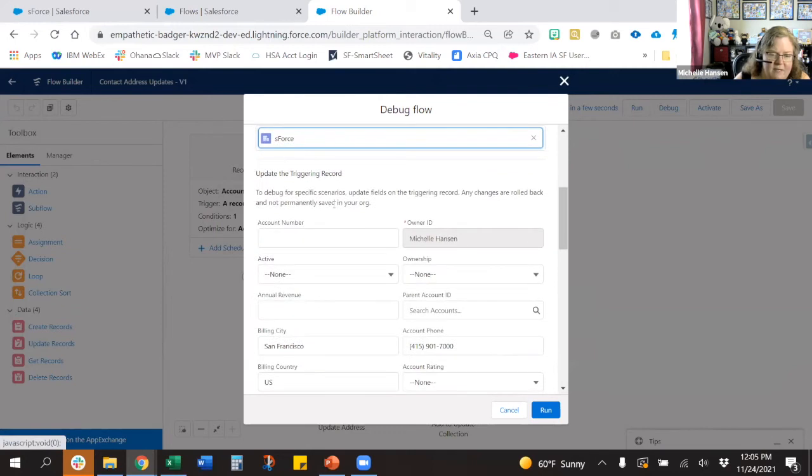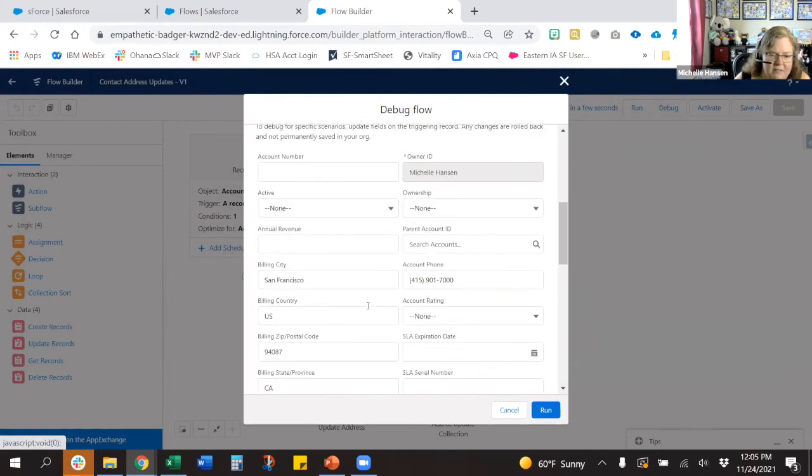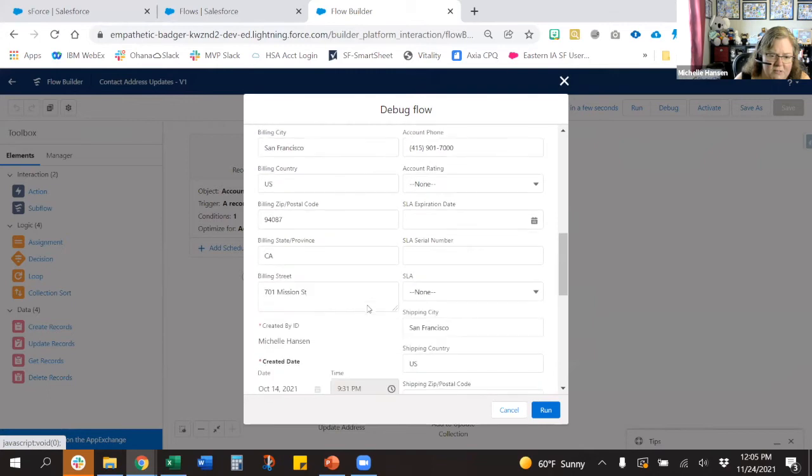So I'm going to then update the record. And so what I said is if their street address changes, so we're going to make that one Landmark Center. Now, because this is in rollback mode, it's not actually going to show in the wild in my records. I would have to activate it and then run it to do that. Actually, you know what? That might be more fun. Let's do that.